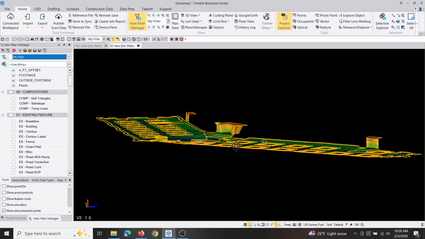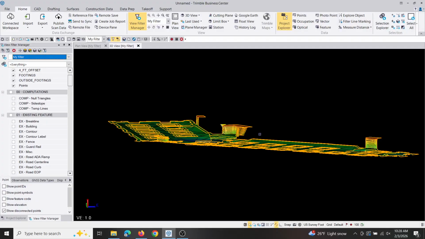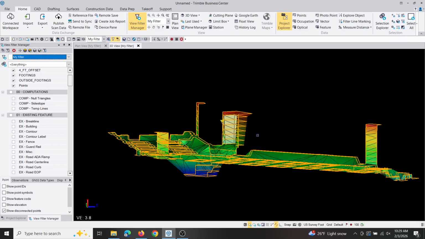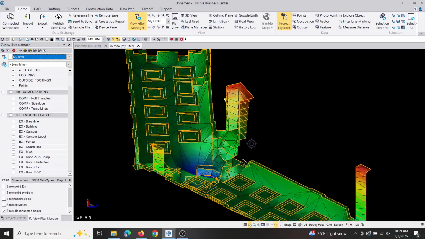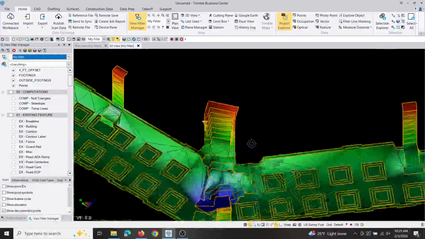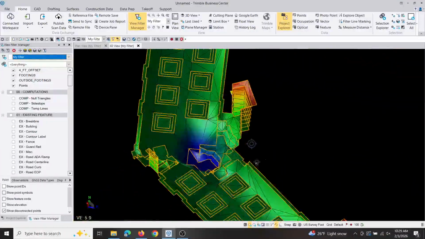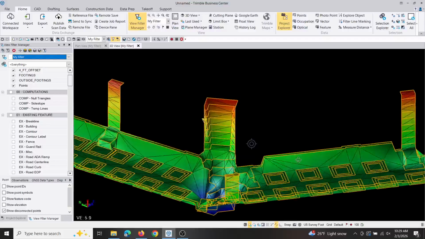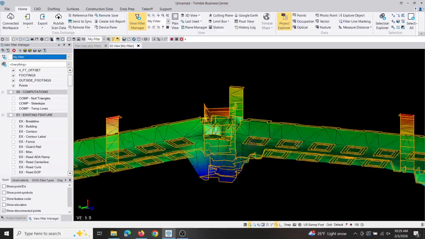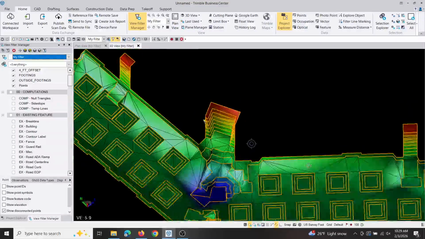Are build surface and create surface the same thing? Not really, no, which we'll go through. Build surface will be more for takeoffs. Creating a surface, the way we just did, will be more for creating. So we'll talk about the nuance between the two as we go.